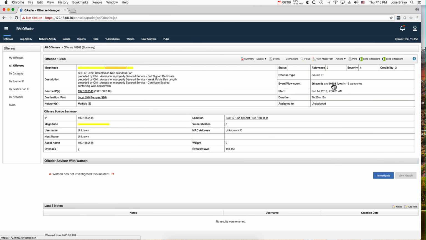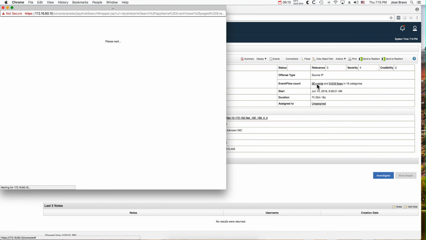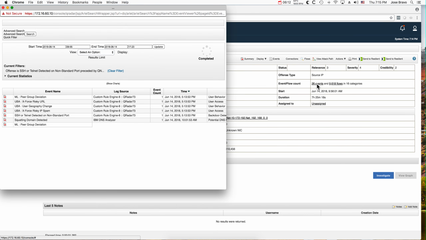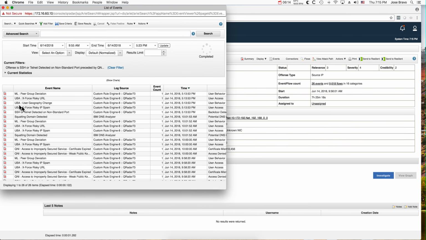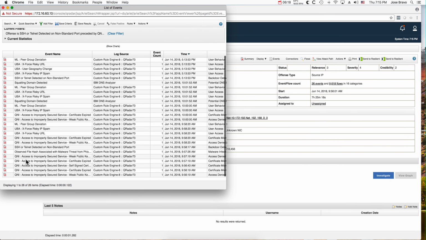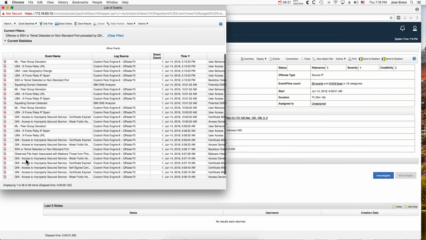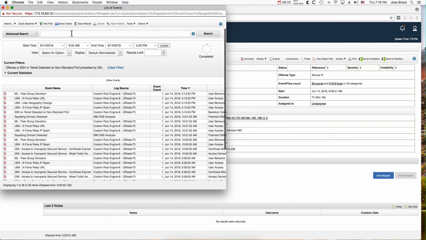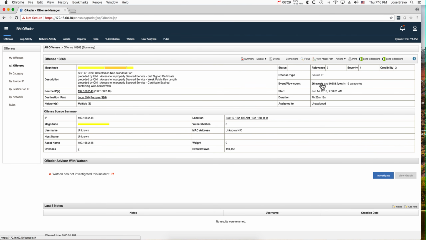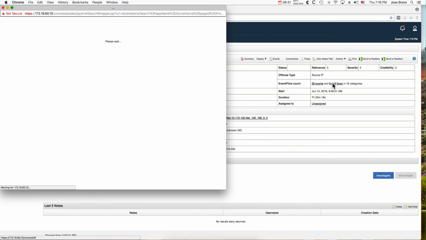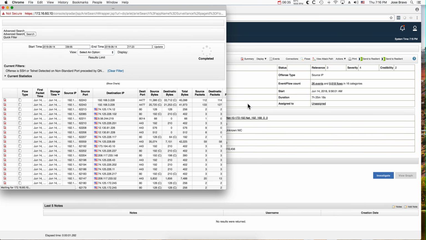Well, before looking at the flows, notice that QRadar made this determination and is using that information and launching other events that, as you see, are feeding UBA, saying I'm detecting all these bad things actually happening. All these things fire and contribute to other components, in this particular case UBA. But let's go back to the flows and take a look at any of these flows.